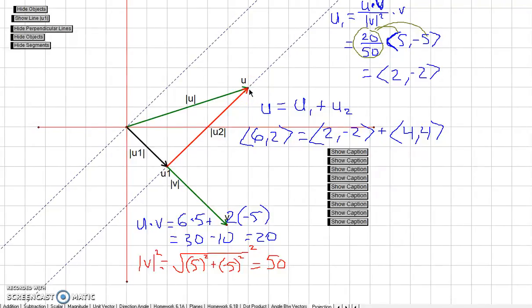Okay, I think that's a good place to stop. I know there's a lot going on there. A couple hints. Make sure that you are thinking of always placing this black vector on top of vector v. Always go in a perpendicular direction. I really find that analogy of the sun has to be directly above vector u and going perpendicular to vector v, so it's figuring out the shadow. I think that's incredibly important. And then a lot of it is just plug and chug. Just put it into the formula, see what you get.